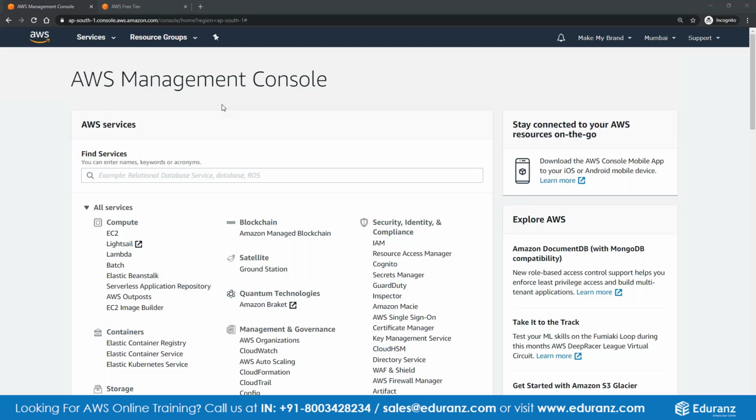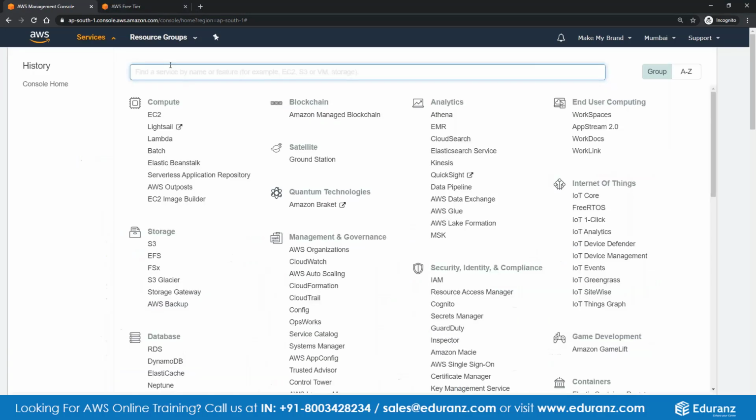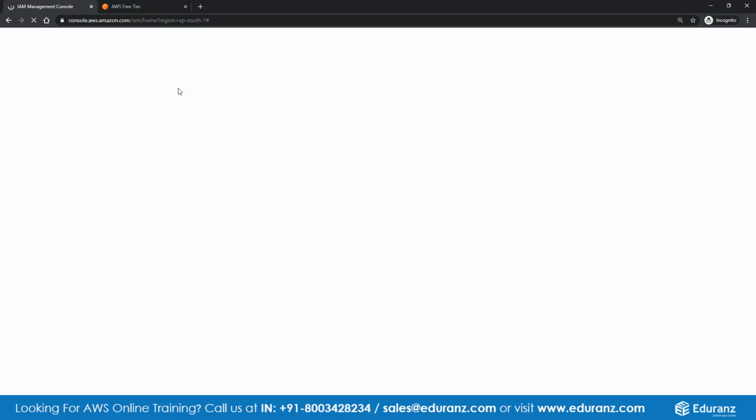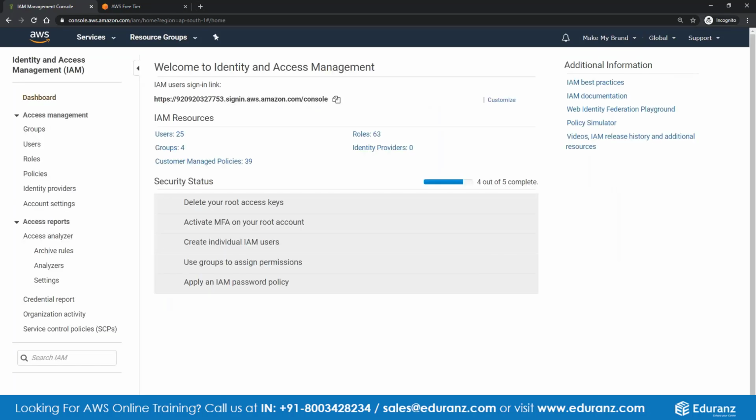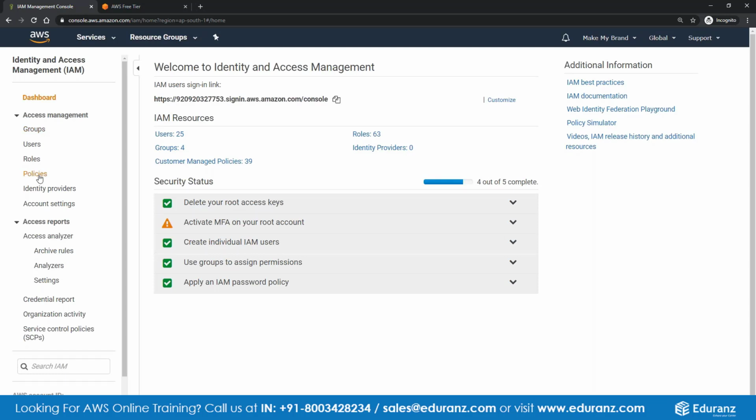So first of all, we are going to cover now the entire flow of the services. First of all, we are going to cover the service for IAM. IAM refers to Identity and Access Management Service, where we are going to cover topics such as how we can create users, what the different IAM components available are, like what exactly we mean by users, groups, roles, and policies, how they are structured, and how we can grant the access.